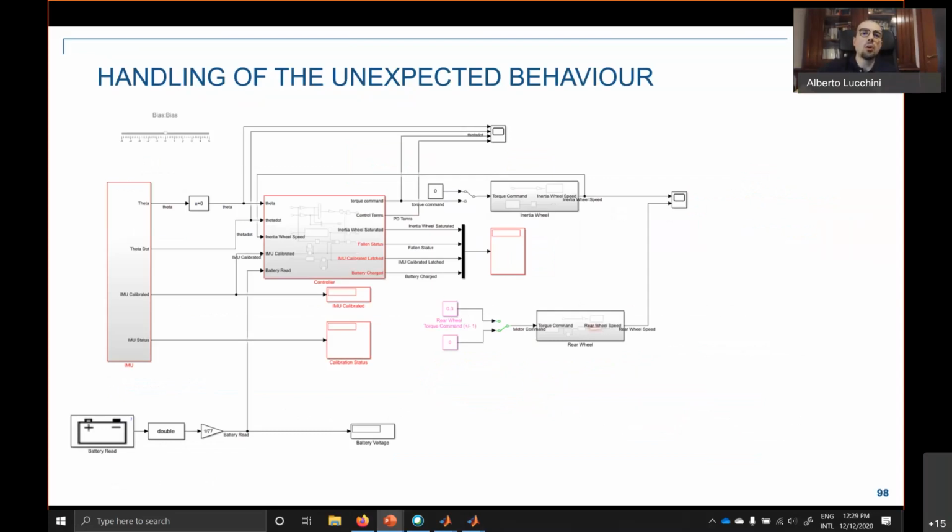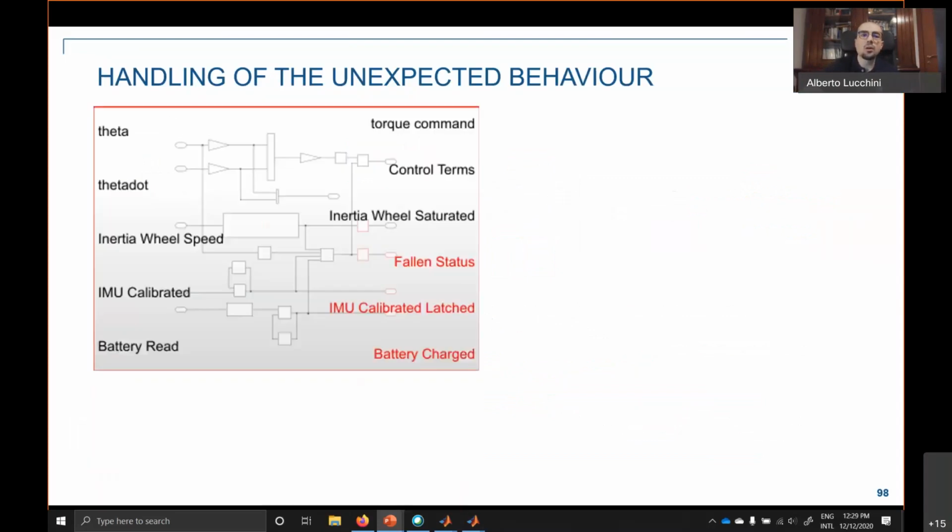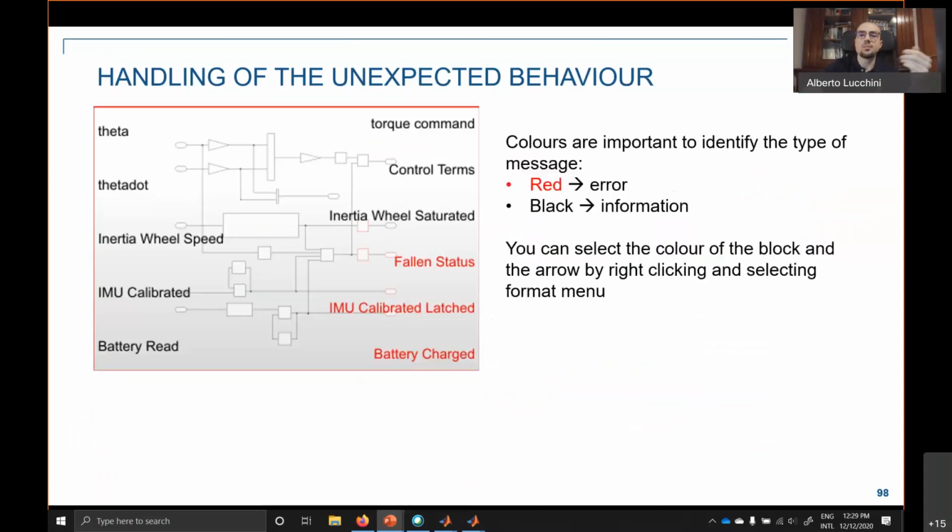Now we have understood the type of control that we need to implement in our system to be sure that it works properly. And we need to see what's inside the core of this system. The core is composed by some black quantities. That means the information that will flow into the core of the system and the information that will flow out of the core of the system, and in red the error status.